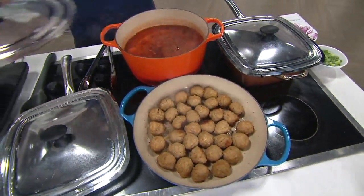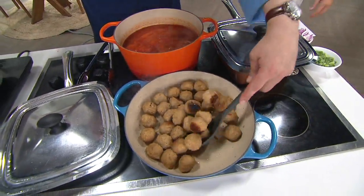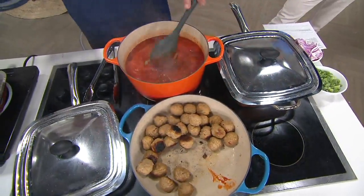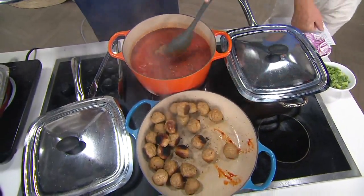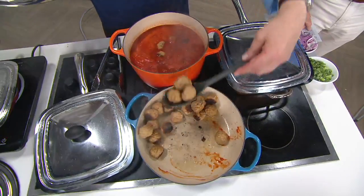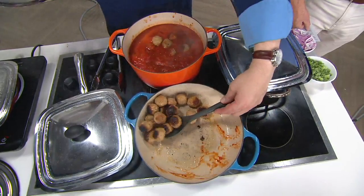Here we have the meatballs, and we want to take the meatballs out of the pan and into the marinara. So we can do that now. We're not going to have that splatter all over the cooktop. The marinara, if you're doing the Sunday sauce, those meatballs got away from me, but that's all right. Well, wait a minute. No, you know what? Actually, I want you to show that.